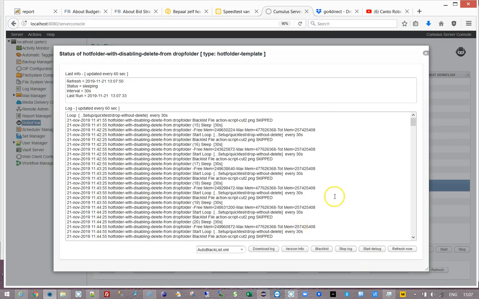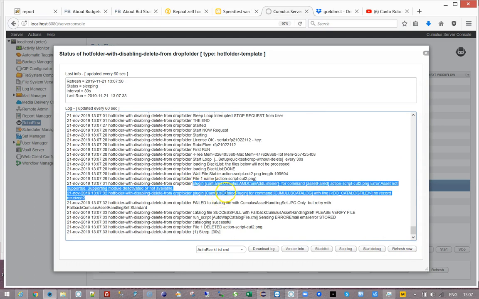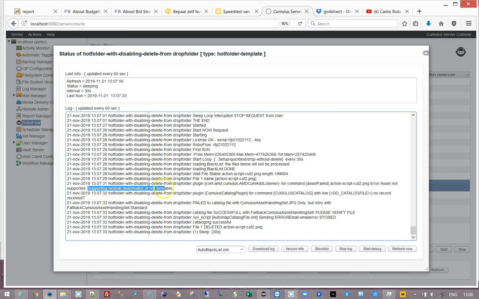So if I show the log on what has happened here, it says, okay, it failed to catalog because the cataloging process says the supporting module is deactivated.